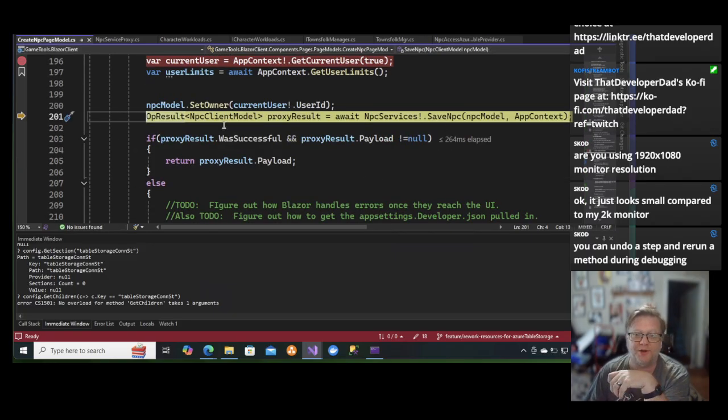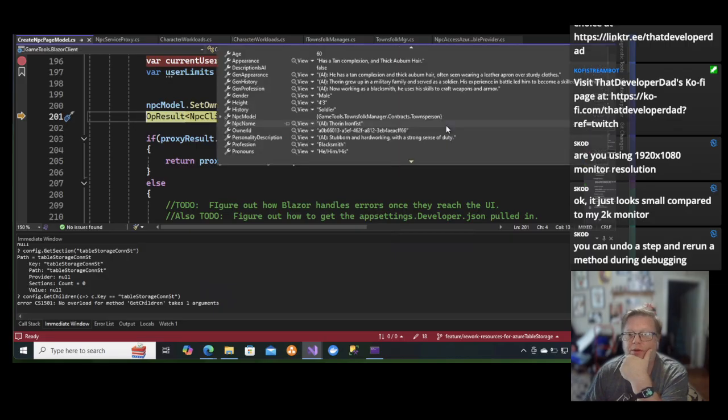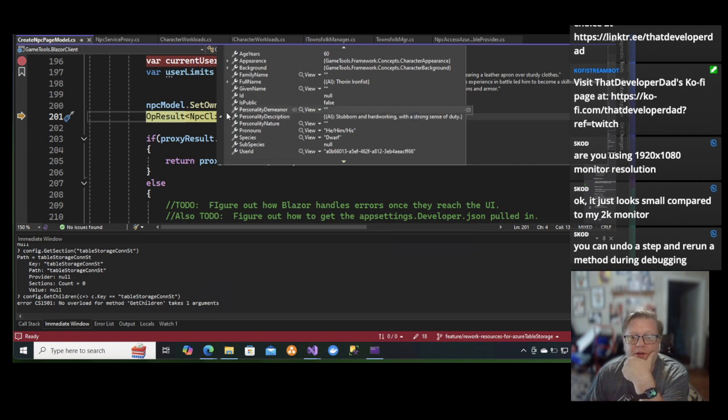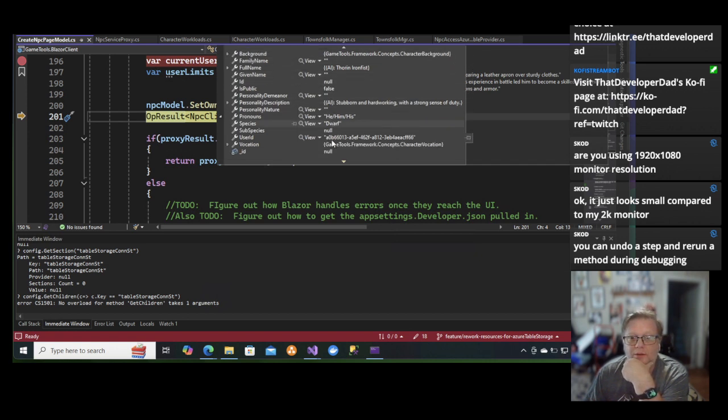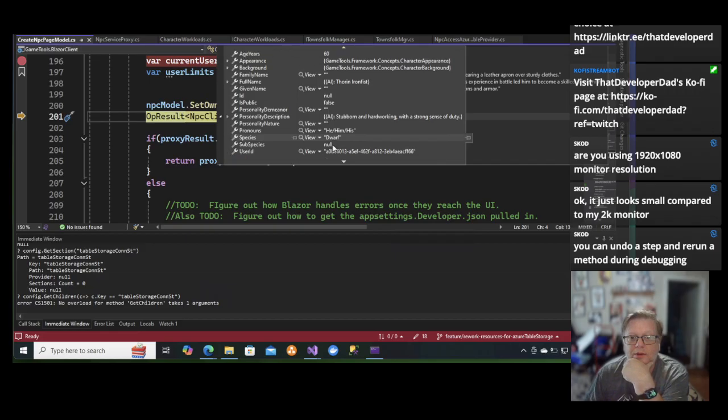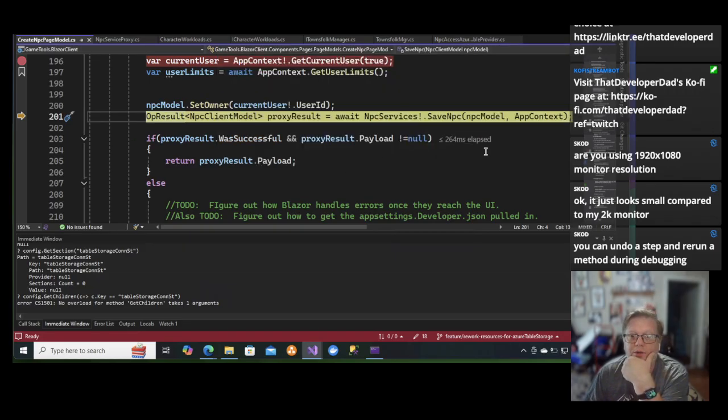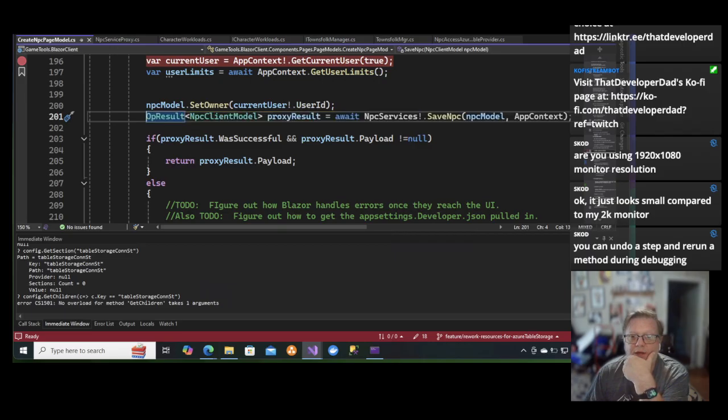My NPC model shouldn't be altered. Age 60. NPC model. Let's take a look here. ID is null. That's fine. Okay, the user ID is there. Good. Let's step in.